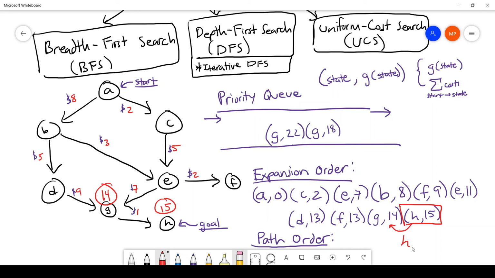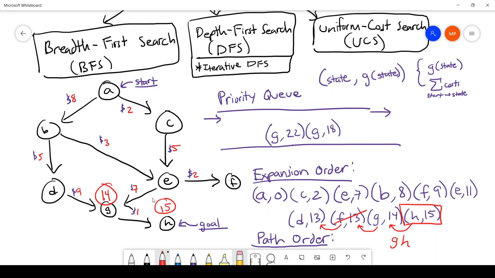Essentially, we're going to start at H, and then we see that G here is 14, where 14 plus 1 is 15, or you can think of it as 15 minus 1 is 14. And so we, of course, are going to go to G. Now, from G here, we can't go to F, so we don't need to worry about that.